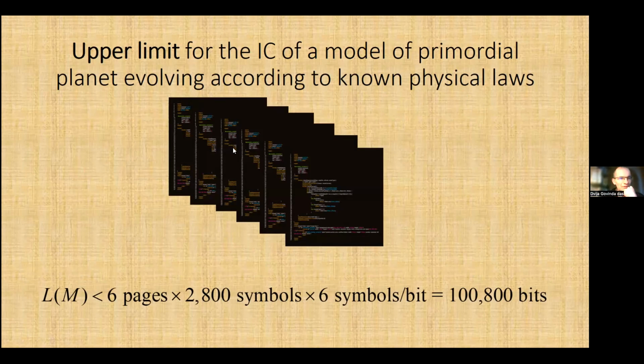But what Richard Thompson says is that physical laws are quite simple, he states, and they can be programmed by a relatively low amount of software code. For example, he says 6 pages. He takes 6 pages of computer code as the upper limit for, for example, representing gravitation or Maxwell equations.